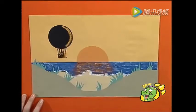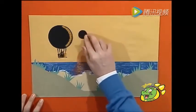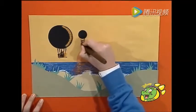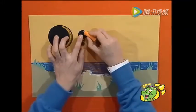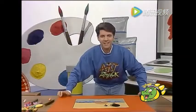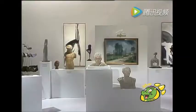Now, about half an hour ago, another balloon the same size set off. And there it is, same size, but it looks smaller. There it is, right in the distance. A couple of people in there. And just put a little bit more reflection from the sun. And there it is. Handy tip that, things look smaller as they get further away. Try it yourself. It's the head again, so don't forget, things are small when they're far away, and as they get closer, they get bigger. Told you.